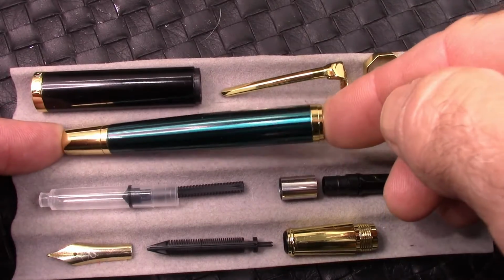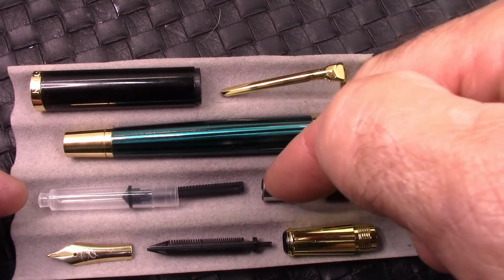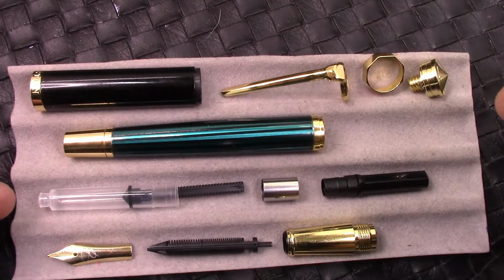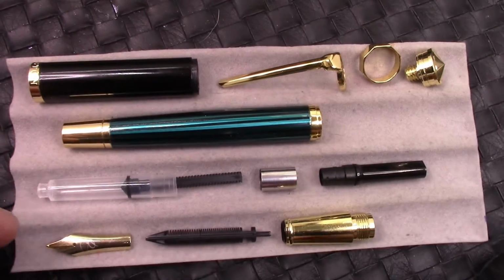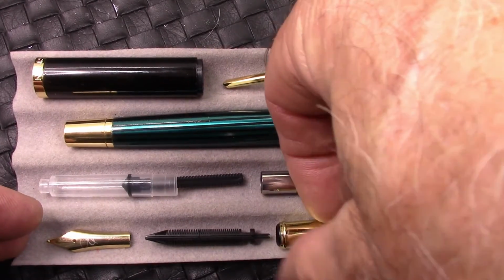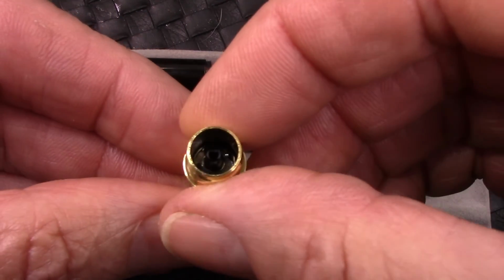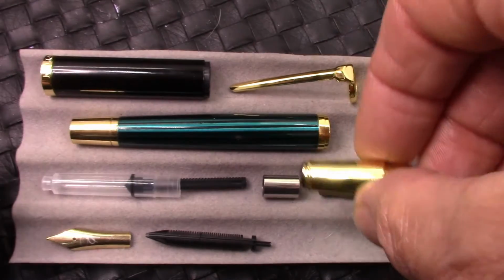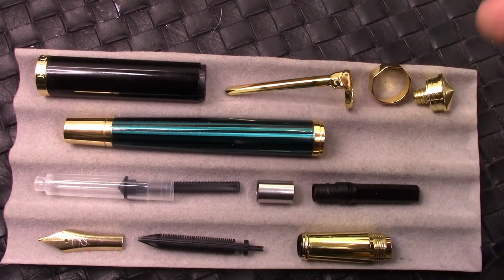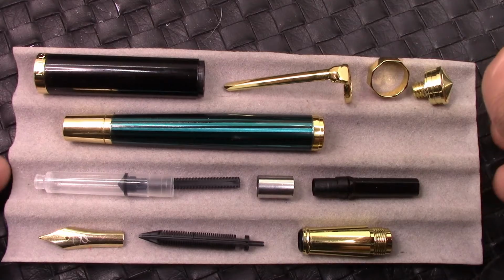It's just a barrel. And this generic converter just is press fit, pulls off, so you can clean it easily and lubricate it. The nib pulled out relatively easily with the feed. There is a nib collar inside of this section, but it's glued in place, so that's not going to unscrew. Something that's commonly done with a lot of pens. So nothing really extraordinary revealed by taking the pen apart.